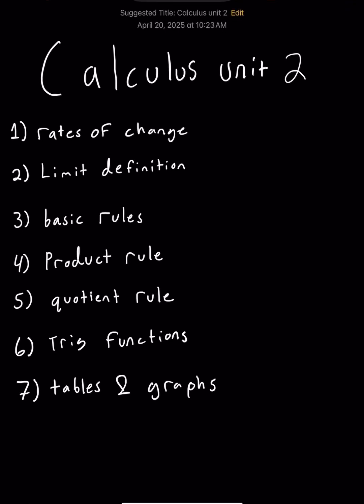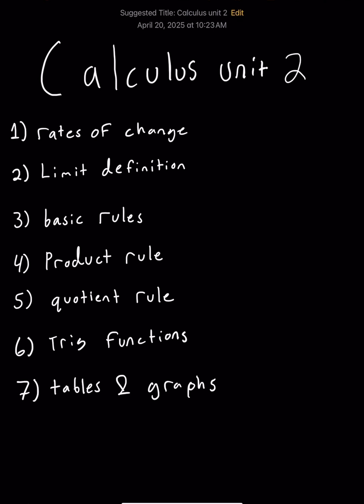Hi guys, today we're going to be reviewing Calculus Unit 2 for the AP exam. In this unit, the main points of focus are rates of change, limit definition, basic rules, product rule, quotient rule, trig functions, tables, and graphs. So this unit's all about taking the derivative of functions.